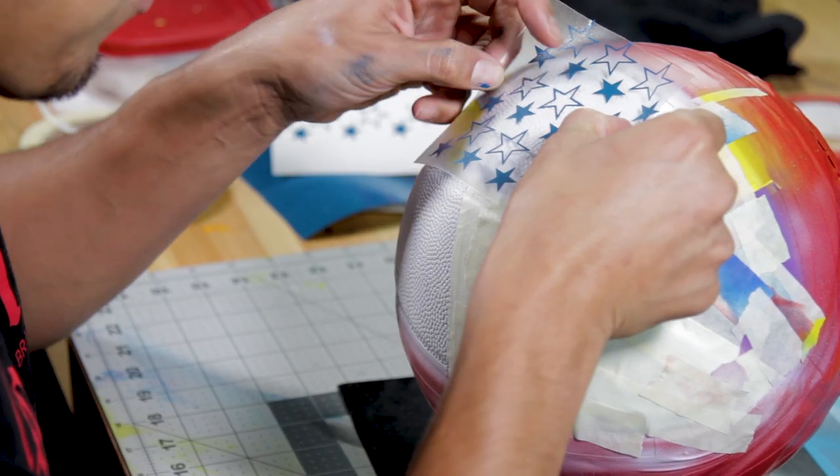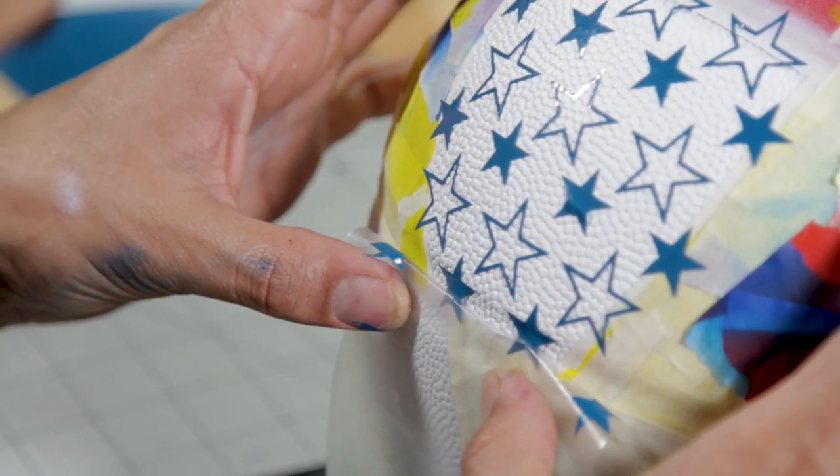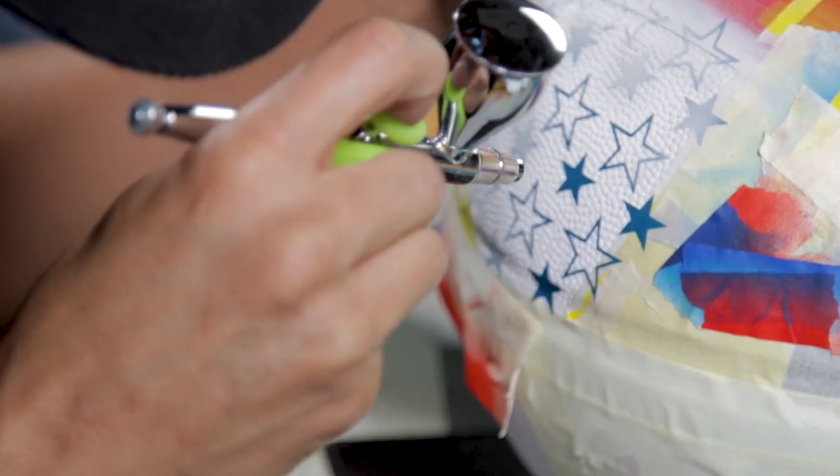This year's All-Star theme really caught my eye. I enjoyed the artwork that they had put together for it, so with that, I wanted to pull from it and incorporate it into this project.